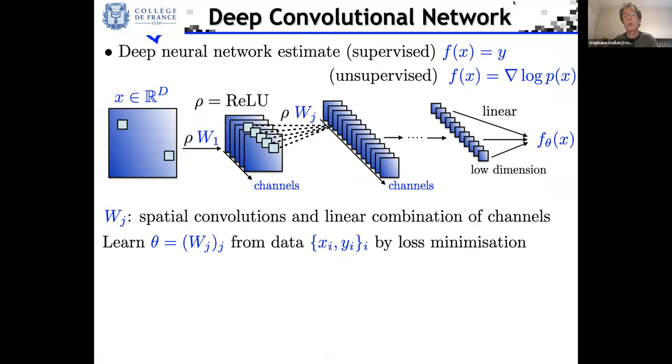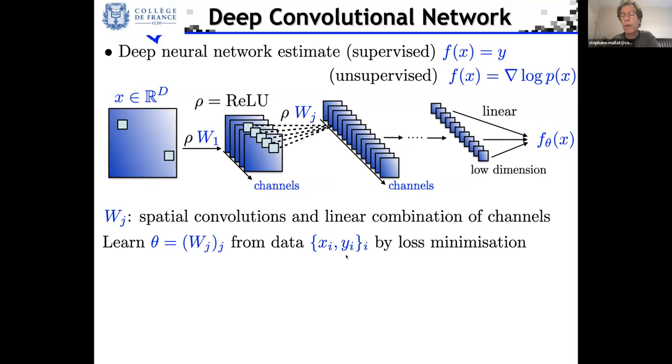And let me briefly remind you that for deep networks, you have this structure that I'm illustrating here in the case of images, which is a cascade of convolution operators and a nonlinearity, which is going to be a ReLU, and subsampling that progressively build these different layers that correspond to images that are progressively smaller with many channels. And of course, you have these weights, which are these convolution operators that represent hundreds of millions of parameters that, as you know, are optimized with a gradient descent in order to minimize the loss on the supervised information in the case of supervised learning.